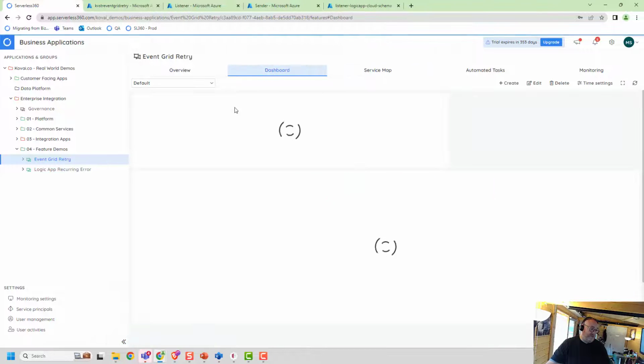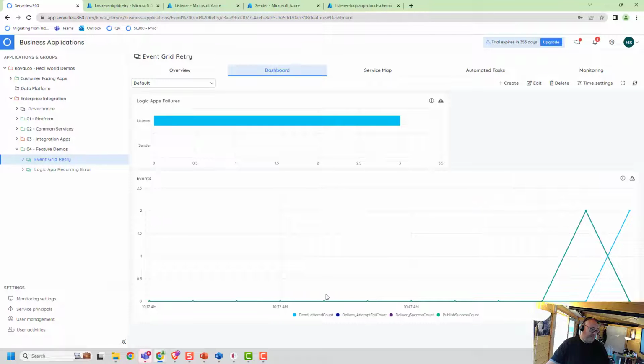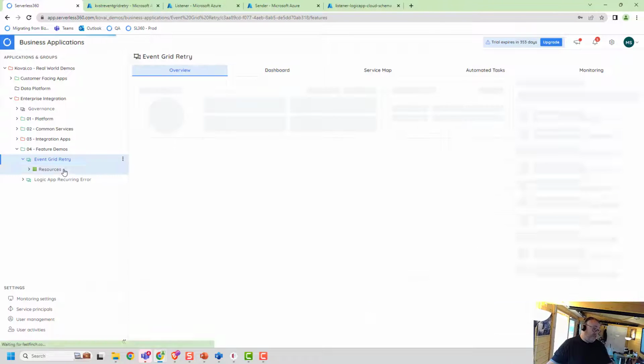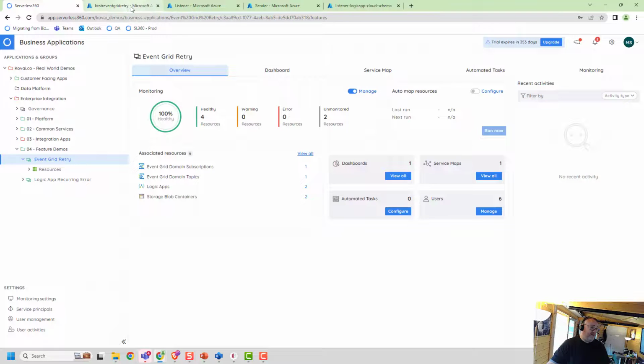And you can see I've got some dashboards set up for some basic metrics like logic app runs and events processed. Now, just taking a step back for a moment, let's go and have a look at the logic apps that we've got. So we're going to simulate the demo on the slides, but in a simpler form.